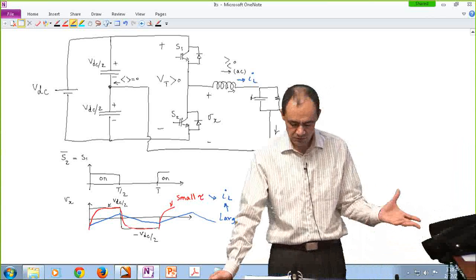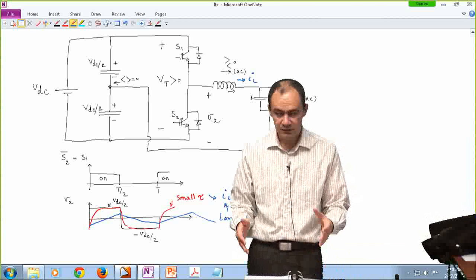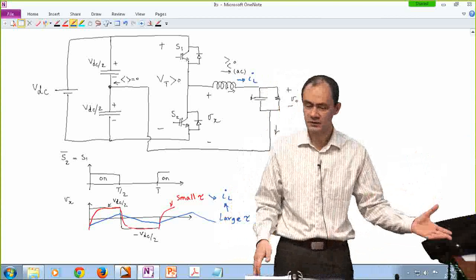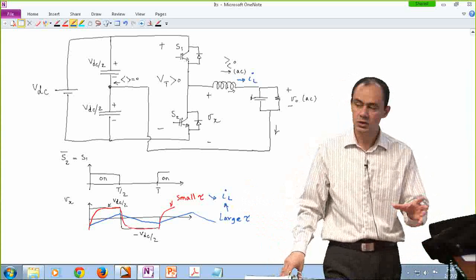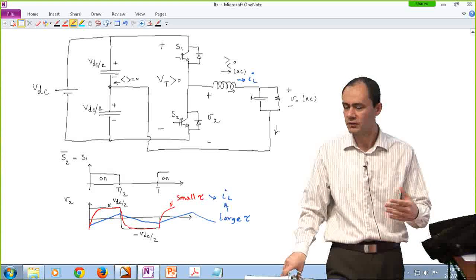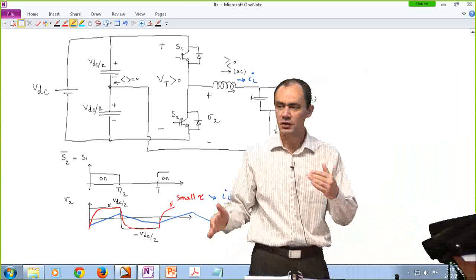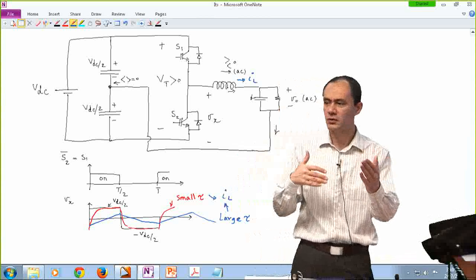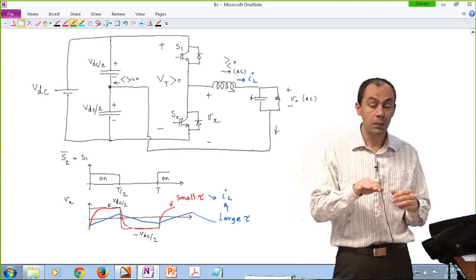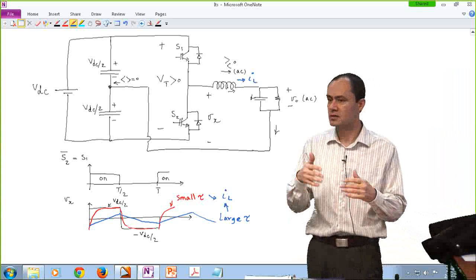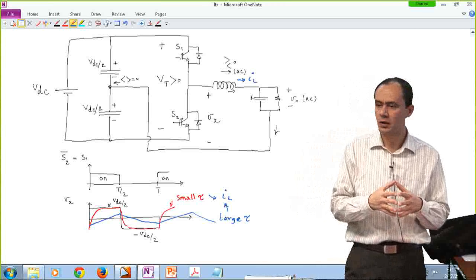So in power electronics, usually you have a source, you have a load. Usually you draw the source on the left-hand side, you draw the load on the right-hand side. Between them, there is a switching configuration, and then you have to figure out what that switching configuration should be in terms of, is the pole voltage positive, or is it negative, or is it sometimes positive, sometimes negative? Is my pole current positive or negative, or is it sometimes bidirectional, basically? And then there is a filtering going on as well.